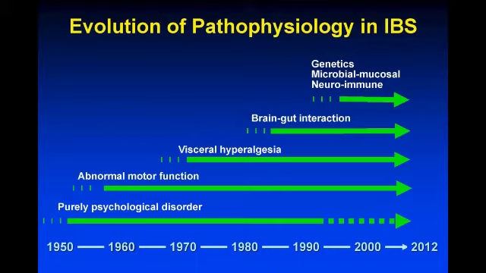And now we're moving into genetics, what role the microbiota may be playing, and how the microbiota interact or communicate with the mucosal or epithelial cells, and how that may even signal up to the brain, and looking at neuroimmune interactions. But I think the way the pathophysiology is, like I said, it's multifactorial. We realize it's complex, and I think the challenge in seeing a patient is trying to recognize what factors you think are relevant in that particular individual.